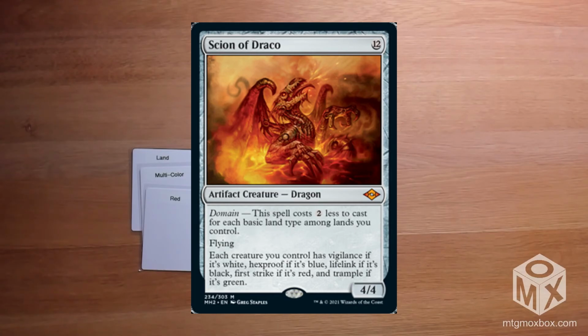Well, it also has domain. It costs 2 less to cast for each basic land type among lands you control. So if you have all 5, since the dragon's 5 color already, it's pretty much 7 to cast. No, 2 less to cast for each. So you have all 5, it actually only costs 2 to cast, and your dragon already has eminence that makes all dragons cost 1 less to cast. So potentially it is a 1 drop. You're kidding me. That's crazy. A 4/4 dragon. Terrible idea.